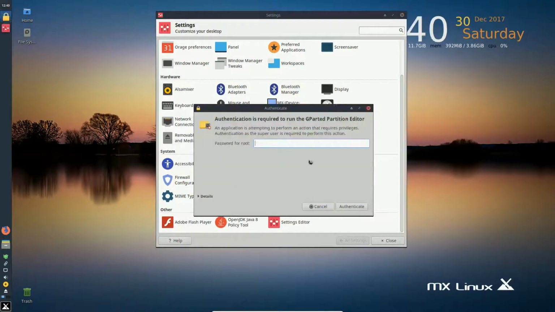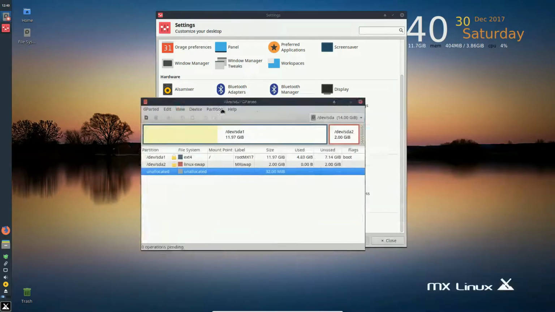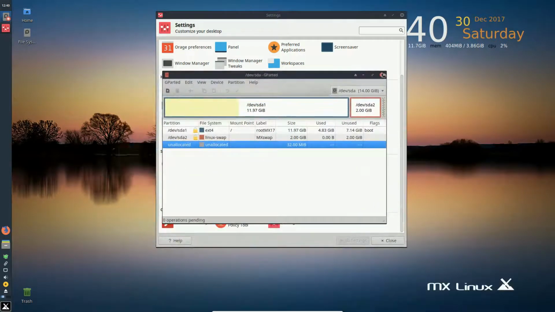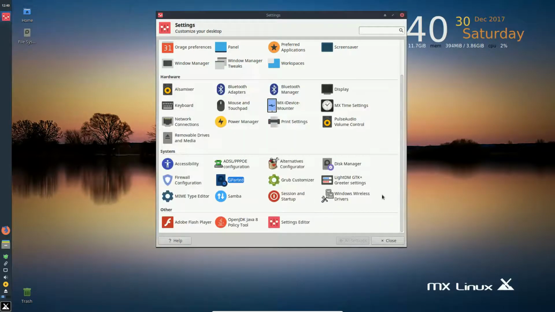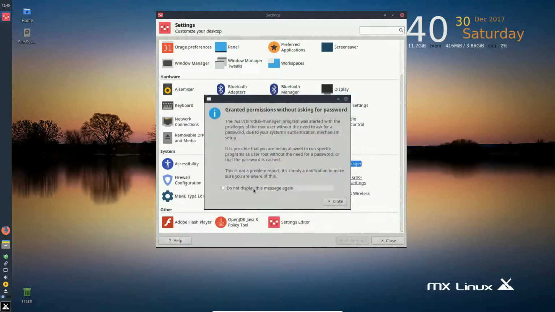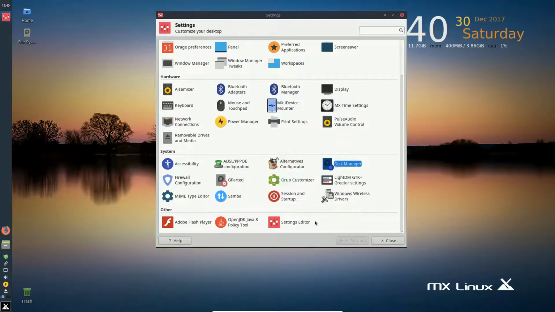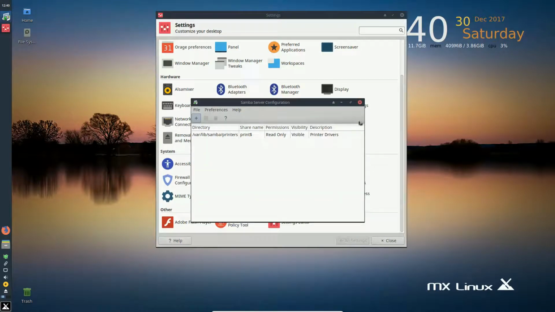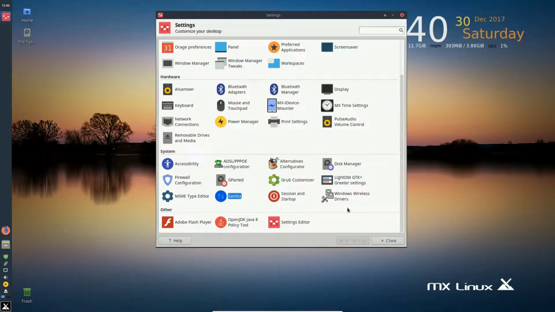Gparted is included. You want to add a drive, you want to change partitions, do things, you have it right here. Disk manager, there we go. Firewall configuration, Samba, if you want to set up Samba shares and whatnot, with Windows machines or just on a network in general.